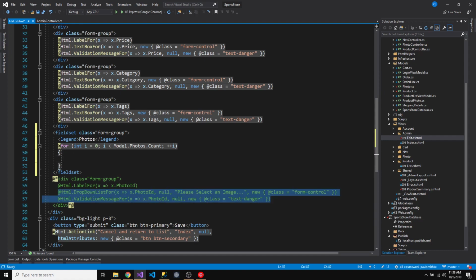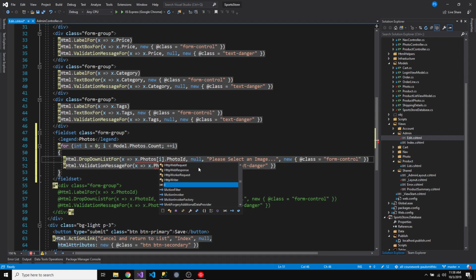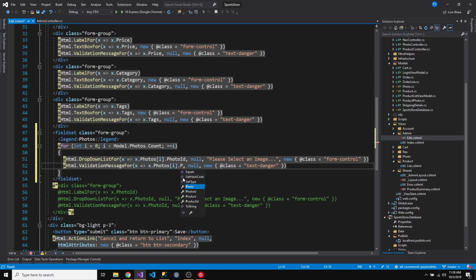So in each of these, I want to say this is equal to Model.Photos[i].PhotoID.